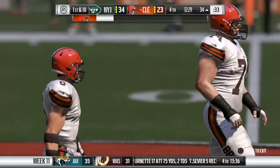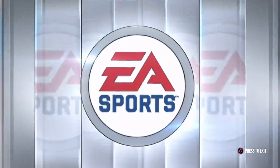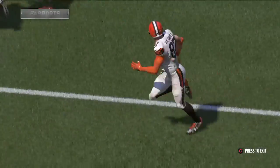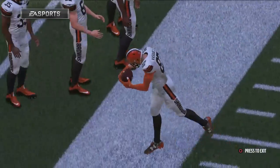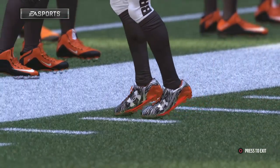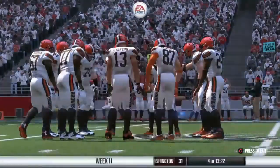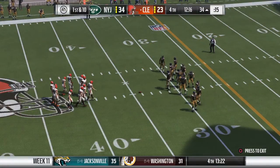All right, say it with me now. There are a lot of different words we come up with. Maybe we go back and forth after that play, getting his toes tapped down to make that catch. Crafty? Yep. Wiley? Oh, definitely. All the veteran names. You name it. Has every move in the book and continued to get better throughout his career so he can make that type of a catch.